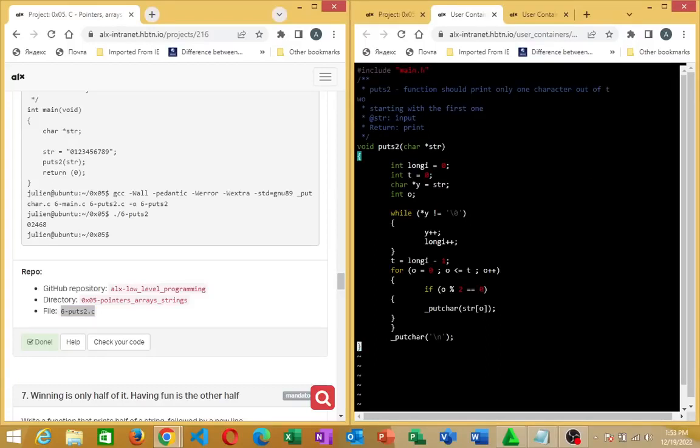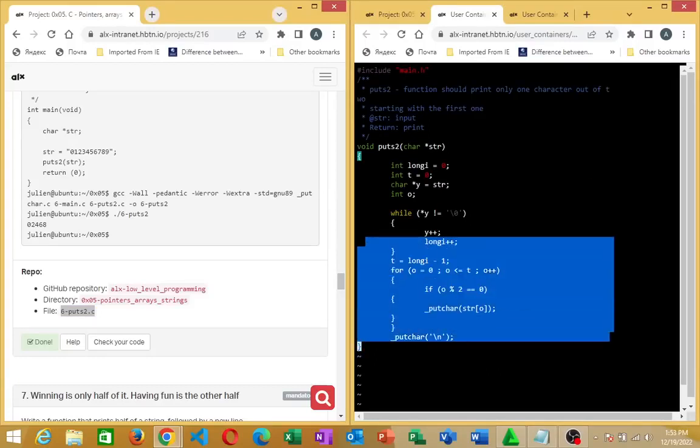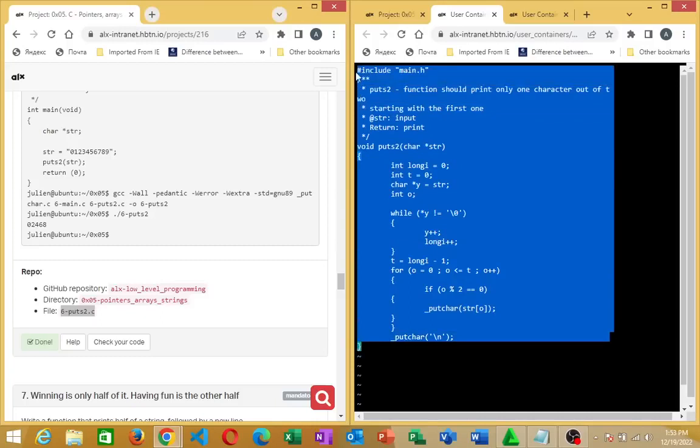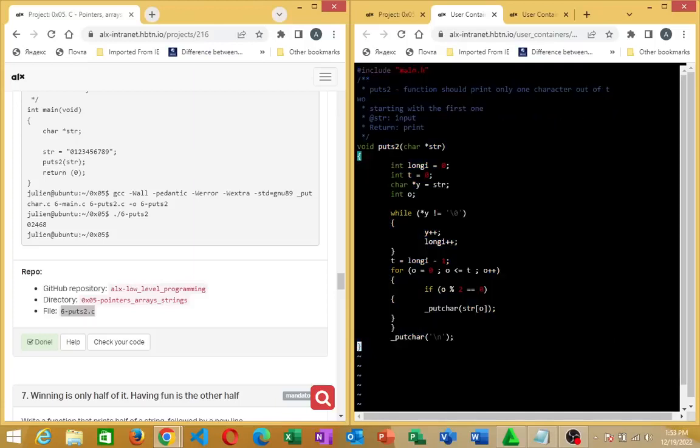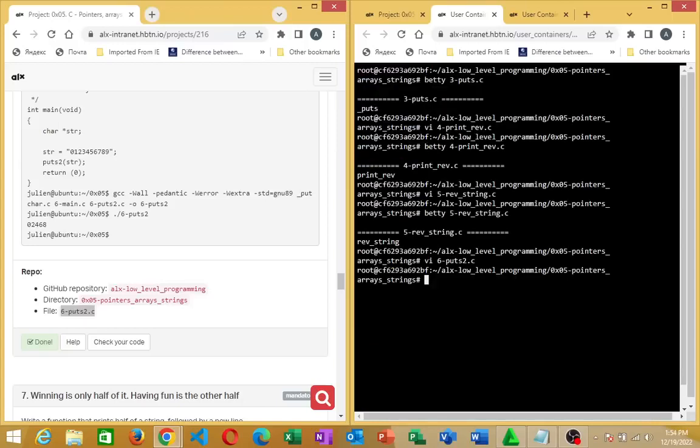Alright, so this is supposed to be the content of that file. You type this in exactly the way it is. When you are done doing that, you can do your escape, then colon wq, and you press enter.